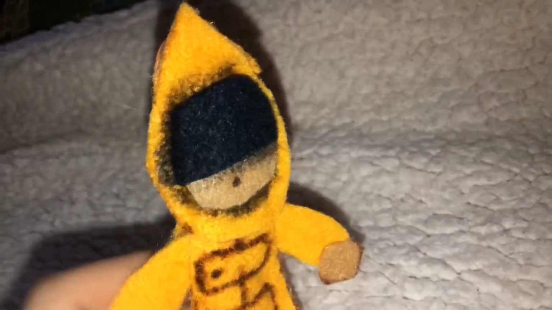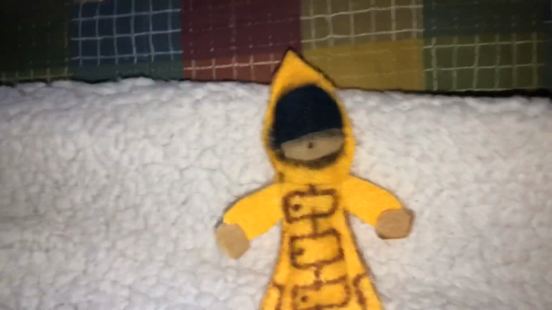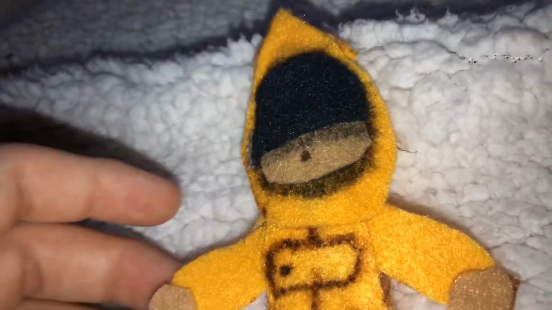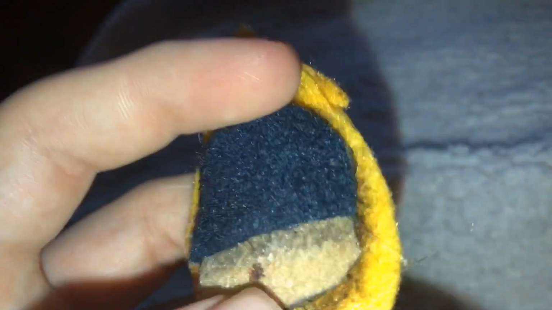The next character I made is Six from Little Nightmares. I really like how this one turned out. I based it off of the old paper craft I made, so here's a little comparison. So for the raincoat, I just used Sharpie to add on the little details. And here is Six's face.